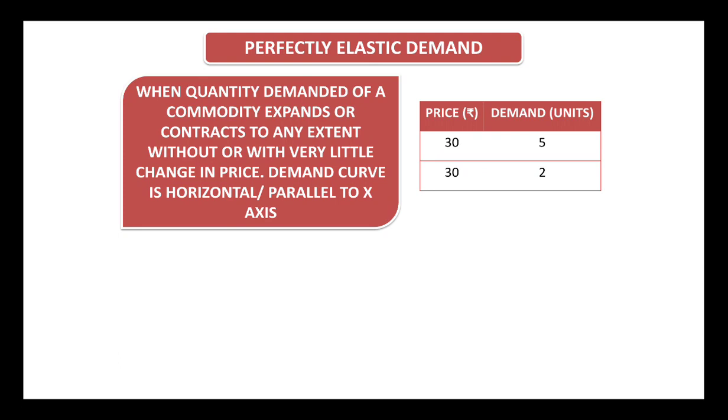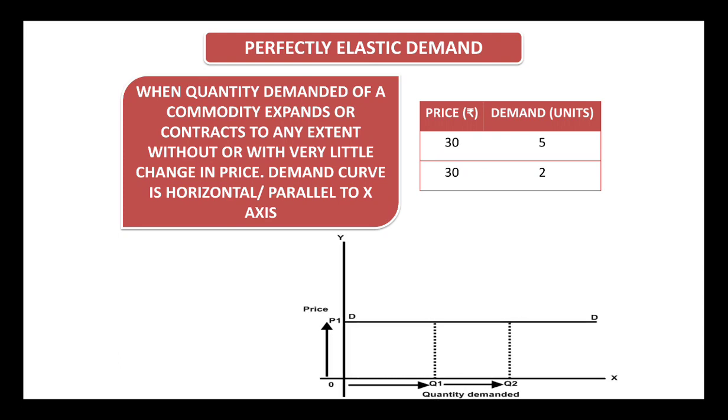So there could be any such commodity. Generally we take comforts and luxurious items under this, that even if the prices are not changing, still the consumers are demanding more, or maybe they are demanding less, but there is no change in the price. And how does the elasticity look over here? When you see in the denominator, what we have in the denominator, this is our formula.